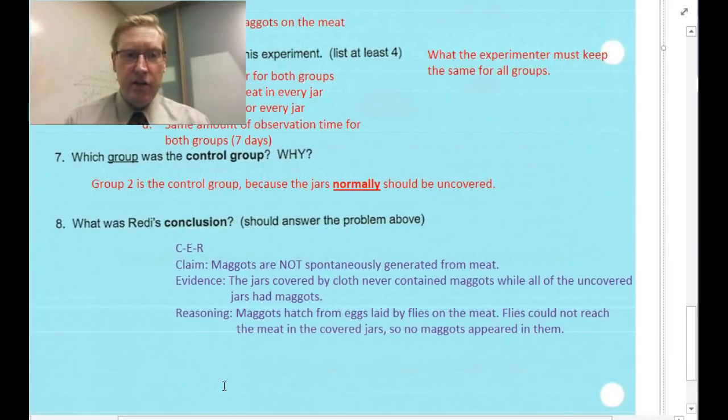Flies could only get to the uncovered meat, which explains why those jars had maggots. They could not lay their eggs. No eggs, no maggots. This disproves the idea of spontaneous generation.